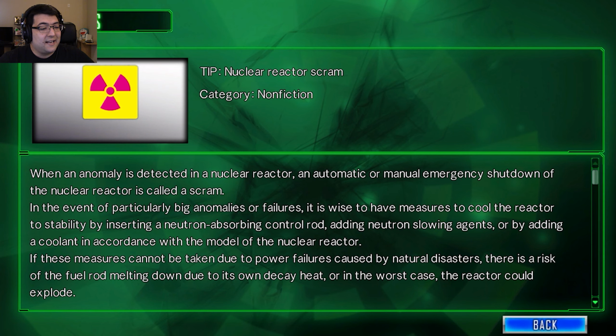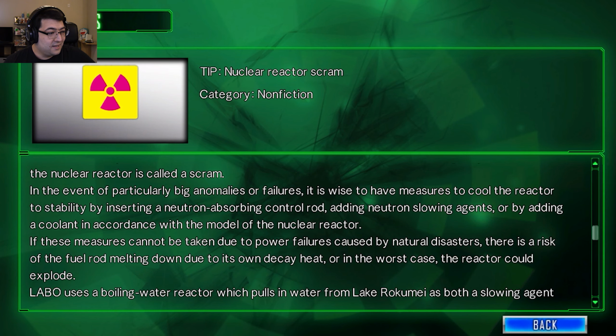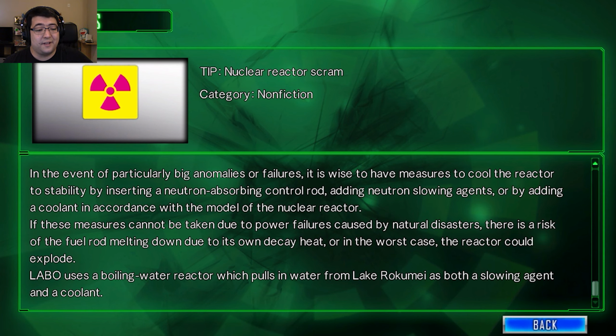When an anomaly is detected in a nuclear reactor, an automatic or manual emergency system shutdown of the nuclear reactor is called a scram. In the event of particularly big anomalies or failures, it is wise to have measures to cool the reactor to stability.